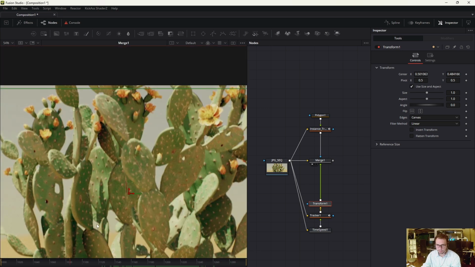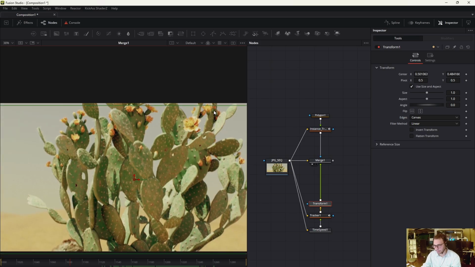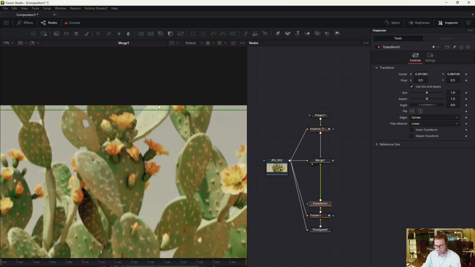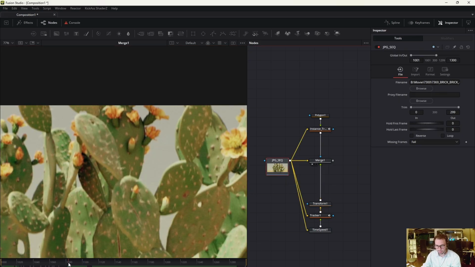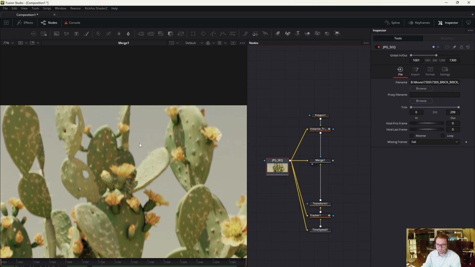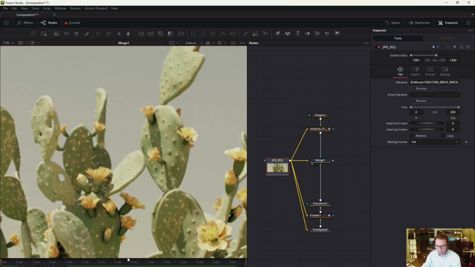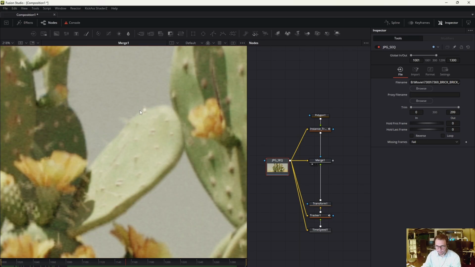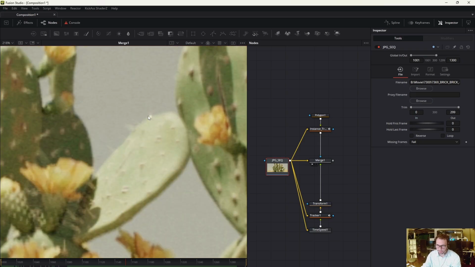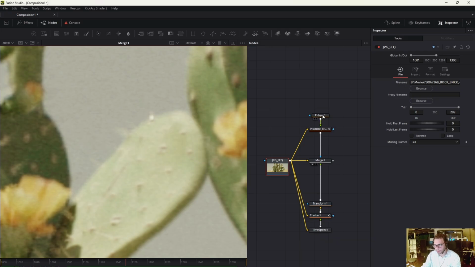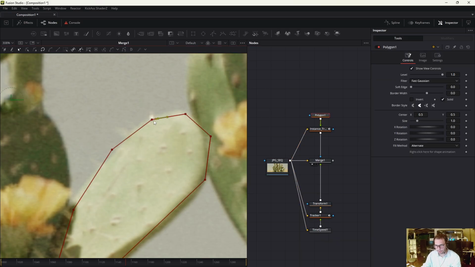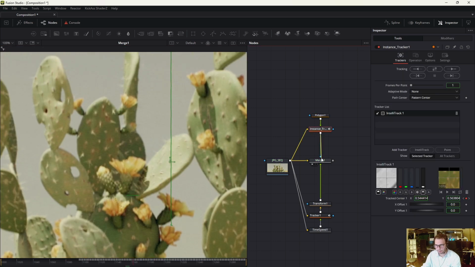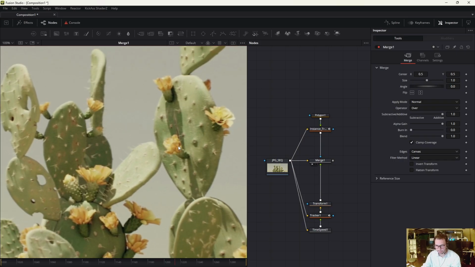What's going to happen from the point where the tracked information is out of the frame? Let's see. It doesn't look bad. Yeah, I think it's fine. Yeah, you see that we still have one needle of this cactus plant flickering, so I'll just adjust the shape like this, and it should be all right.